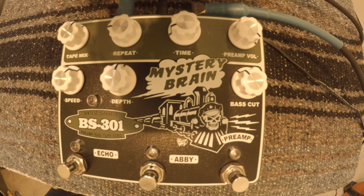Mystery Brain by Tavo Vega and Nocturne Brain Pedals. This is the BS-301. This is a digital tape echo and a preamp all in one. I wanted one pedal to do it all for my rockabilly sound, and I think I found it.